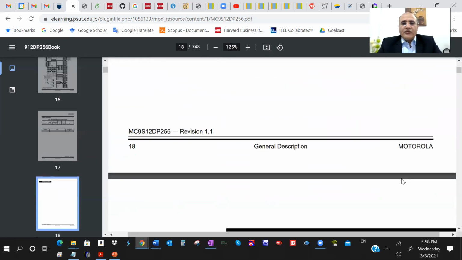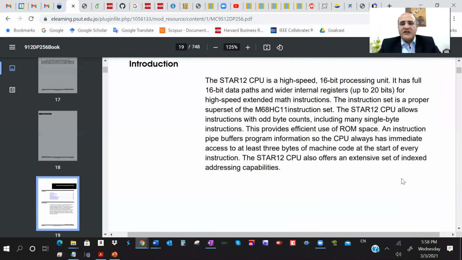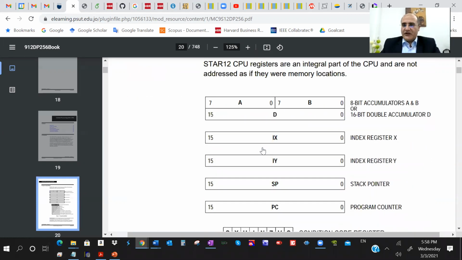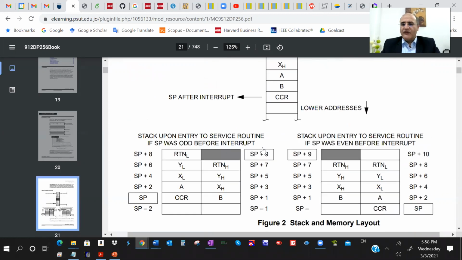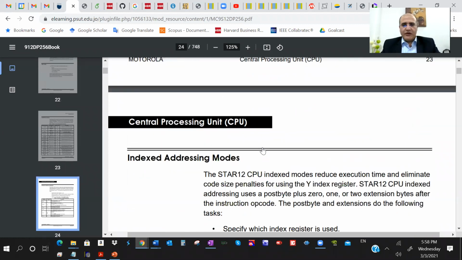Then you come to even more details. The first thing, the CPU, the addressing mode, opcodes, the program model, data type, registers. We're going to talk about all of these things. You're going to see them in my slides. They're going to be in the book.